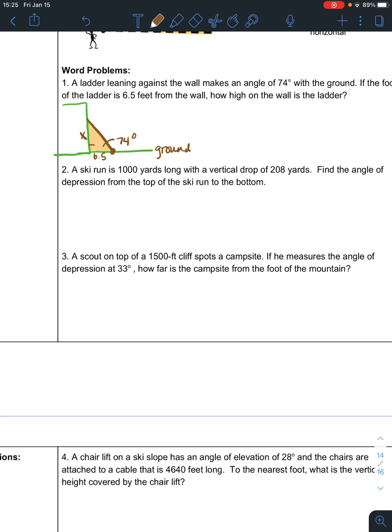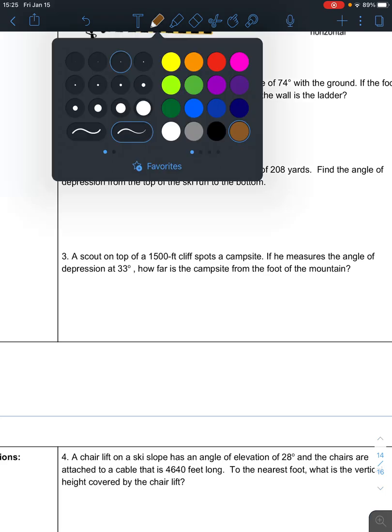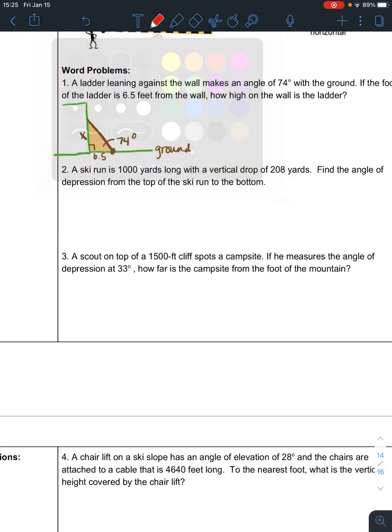Well, now ignore the rest of the picture and simply look at that right triangle. Now the assumption is that the building is square with the ground. And so we have our right triangle. So now we go back to our steps. You look at your triangle, find your opposite, your adjacent, and your hypotenuse. So the ladder is my hypotenuse. My X is opposite the 74-degree angle, and 6.5 is adjacent to the 74-degree angle. Well, the opposite side and the adjacent side have numbers or letters on them, and so I need to use TOA.